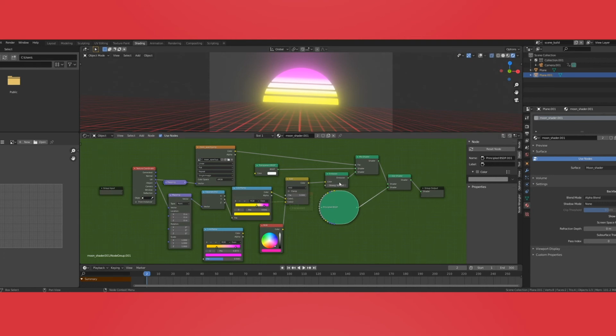You can pause the video if you need to get all the little details of the numbers to copy it exactly. But again, you're going to want to adjust things based on the scene and based on what your needs are. So by me going through and telling you what each of the nodes do, you have a better understanding of how you can adjust it and make it your own. Hopefully you'll learn how to apply this in a principled format rather than just copying and pasting. And I want you to be able to learn and grow and use this as a tool.